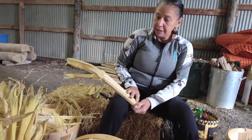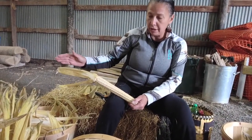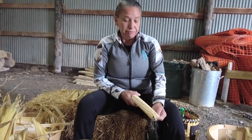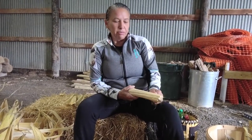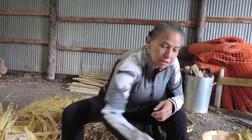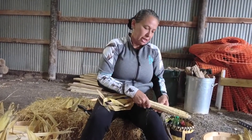When it's like this and it's still milky, in between that green corn and the seed phase, there's a period where you can actually make a gunsat, which is almost to the hominy stage, but it's scraped off of the cob, and it's still, again, milky, what they call when there's still milk inside of the kernels.